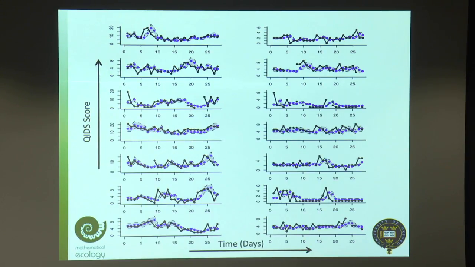And we can do that on different temporal scales. We can do that on a daily basis. We can do it on a weekly basis. We can do it before and after intervention. And this is just a cohort experiment that we had for 15 patients or so, where we monitored their mood, which is the solid black line, over a 28-day period before and after a treatment intervention.